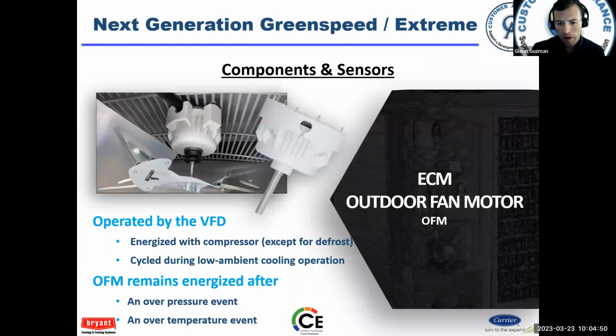The fan motor is operated by the VFD. It will keep the fan motor on in certain situations, like an over pressure or over temperature event, to try and expel any residual heat. So the fan motor will vary its speed based on the capacity demand.